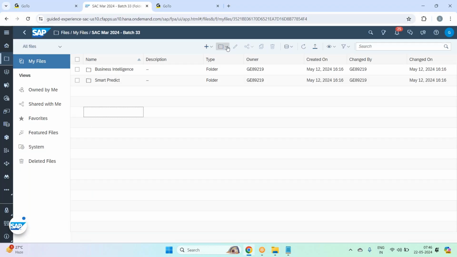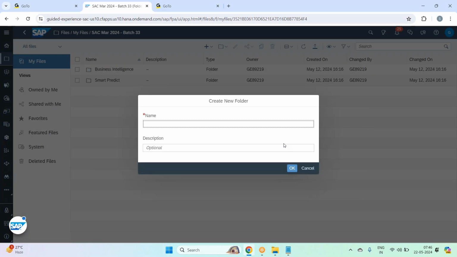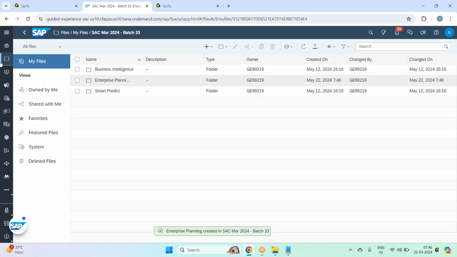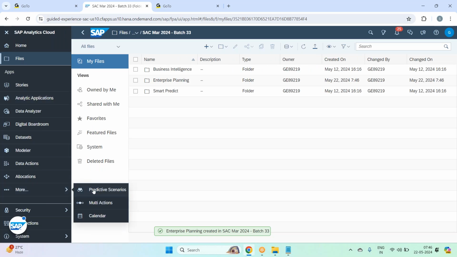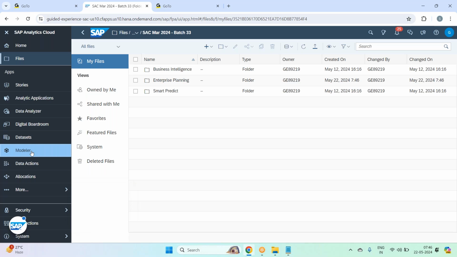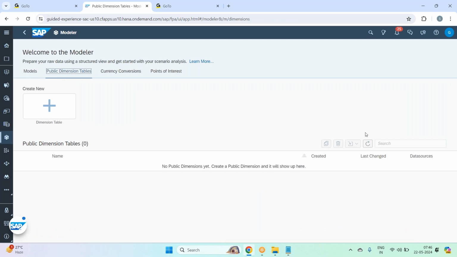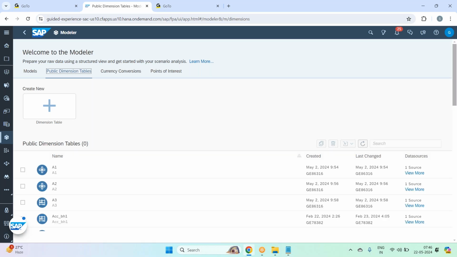Okay, so here, let me create a new folder. So here I go to the modeler section. So far, I created these public dimension tables, right? Here you remember, we created this entity, V33.